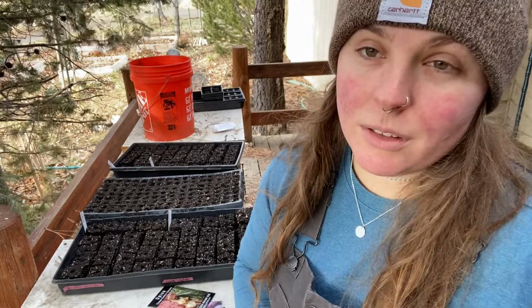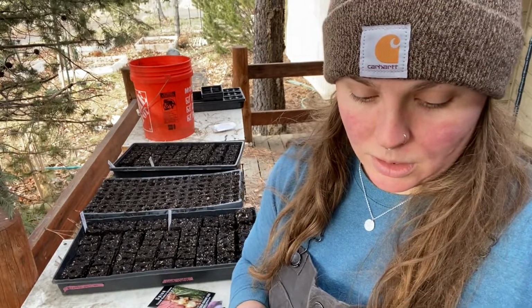So kale, I am just going to do one, maybe two per cell, just so I don't have to separate them out later, plus I don't need a million kale plants. And then the onions I'll do like I did the leeks, and I'll just do a couple per cell.